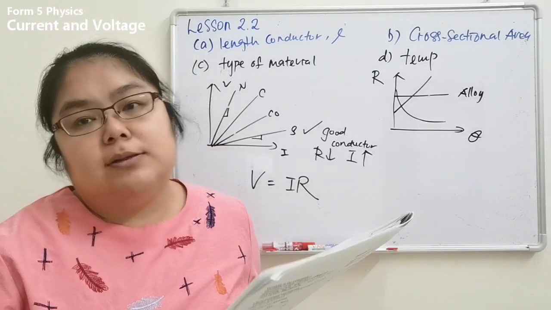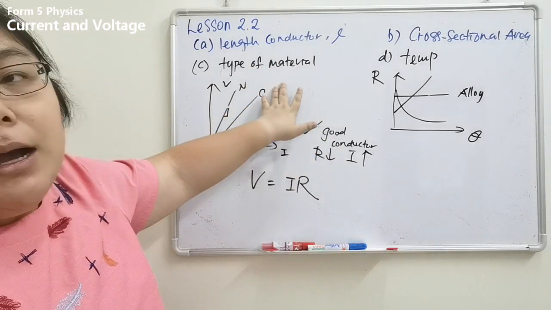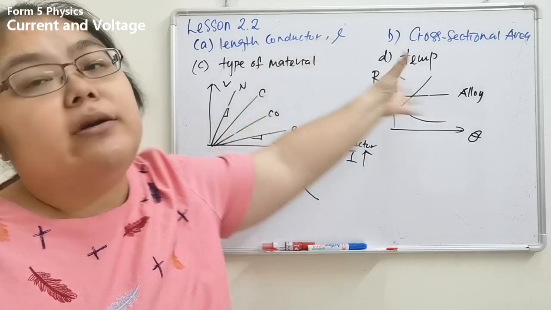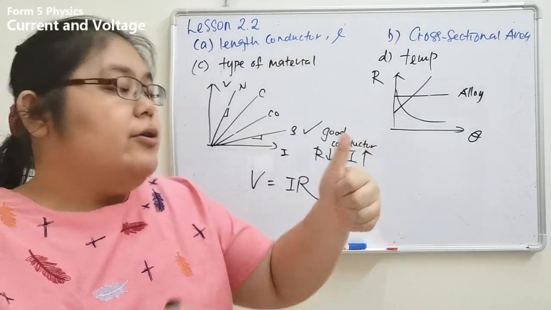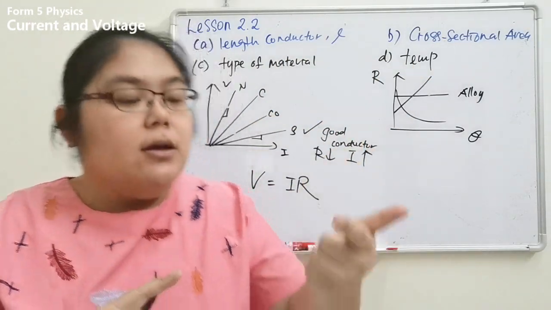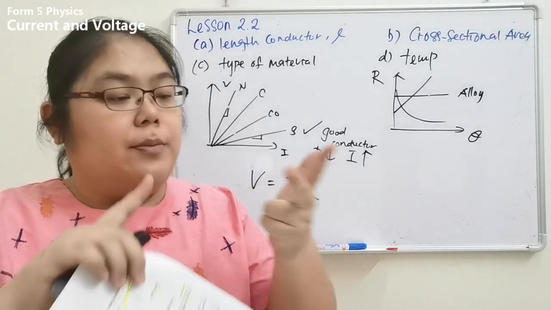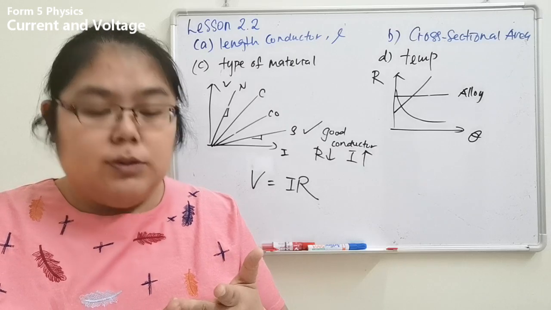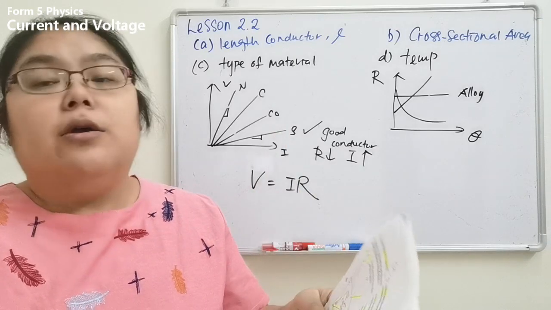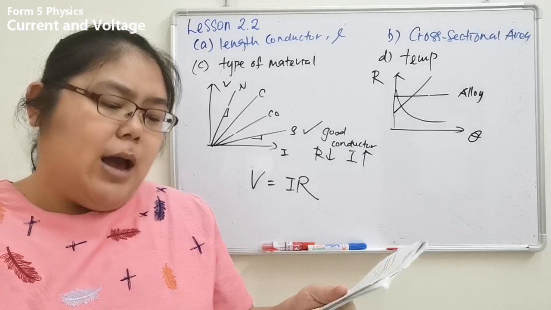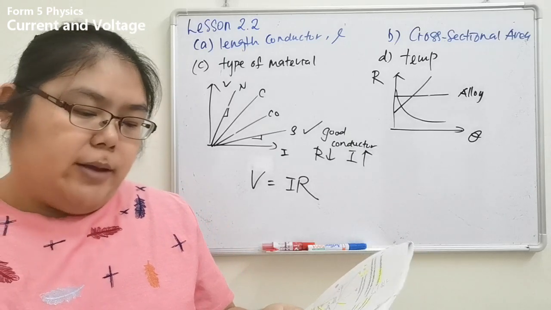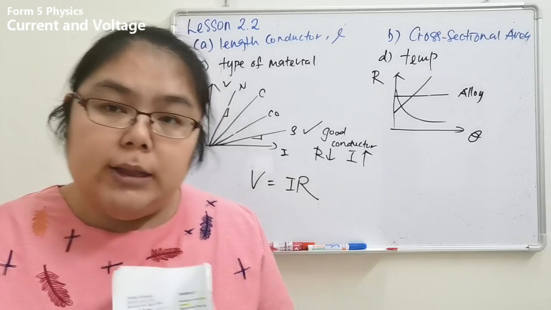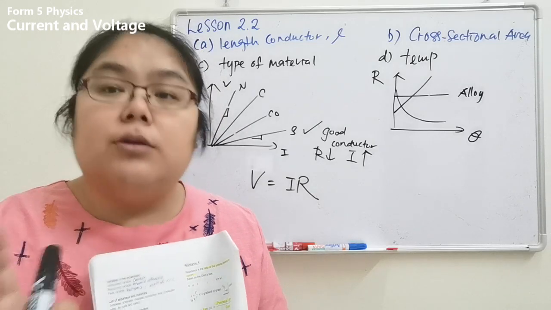Now fixed variables. Length is the physical quantity for the manipulated variable, so the rest should be constant variables. You can write the cross-sectional area. You can write the temperature. You can write the type of material of the wire. So these are the 3 constant variables. Now apparatus. Apparatus is an important thing. You need to put in the meter rule.